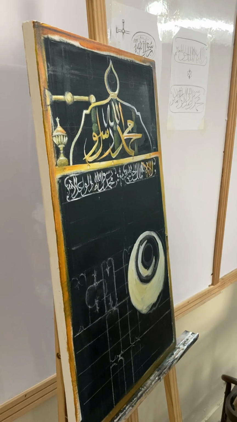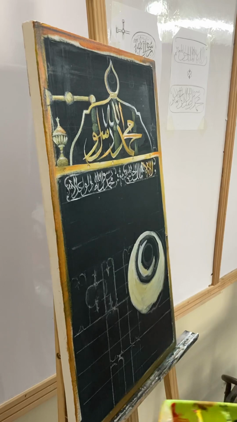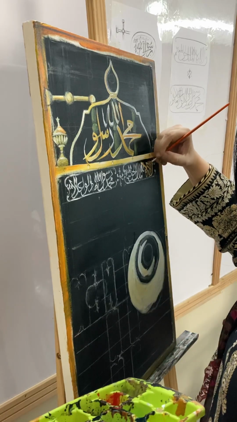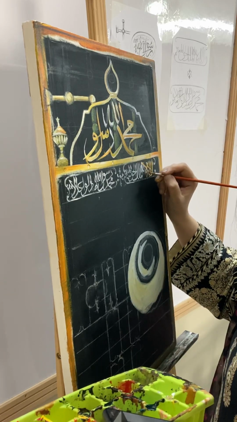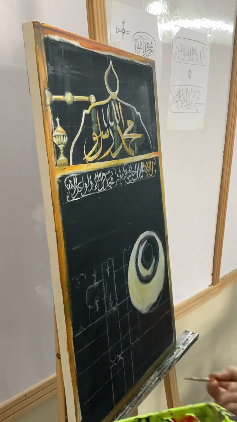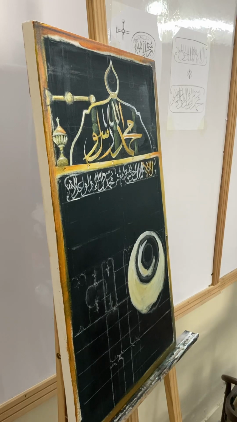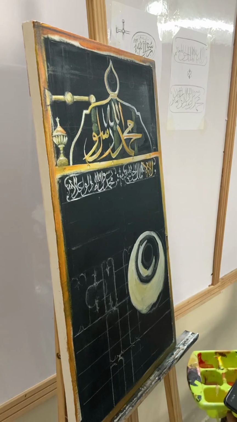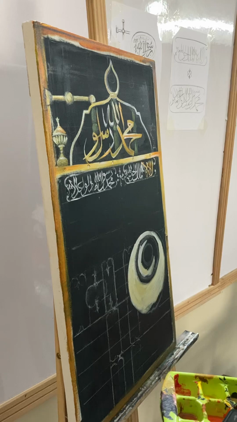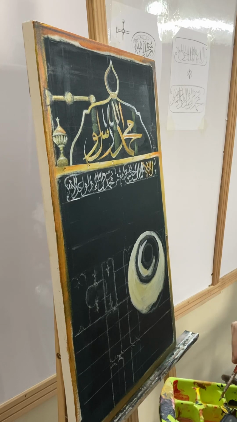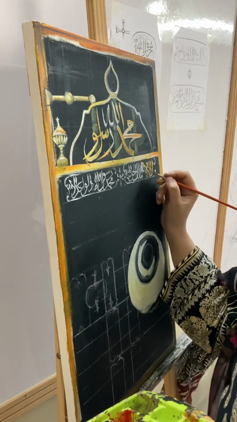What is the ratio? For example, if you take one part of acrylic, how much water do you have to take, double or the same amount? The same amount, not overwhelming water, because obviously the viscosity of the color will be lost. It has to be thick and not that diluted. It doesn't have to lose its original thickness and consistency. So you have to be a little careful with the use of water.